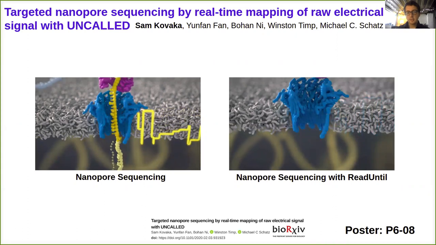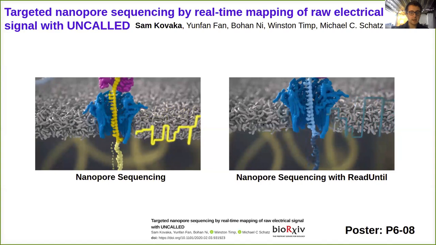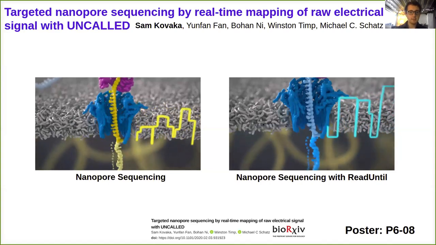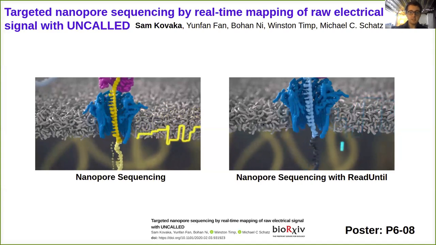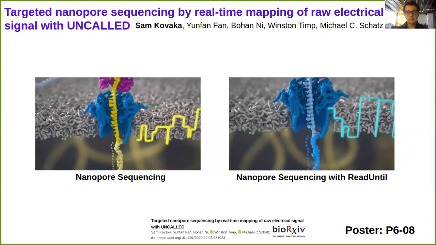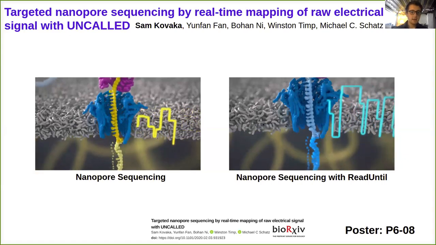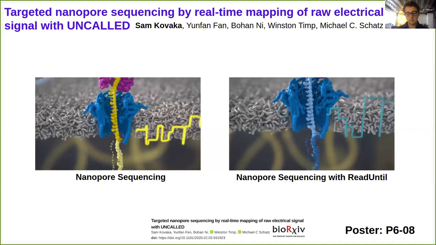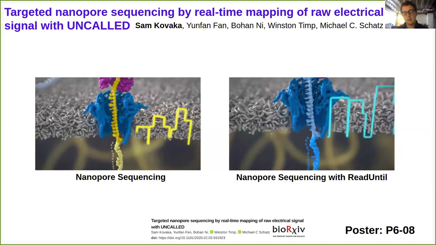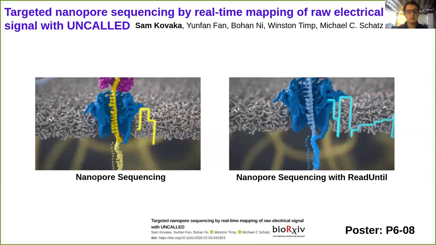Conventional targeted sequencing methods like PCR don't work well for nanopore sequencing because they severely limit the read length and erase epigenetic modifications which could otherwise be detected. Nanopore-specific methods like Cas9 enrichment work well, but they require additional sample preparation and it's difficult to target very large regions with this method. Fortunately, Oxford Nanopore has proposed another nanopore-specific targeted sequencing method called read-until.